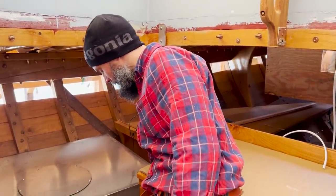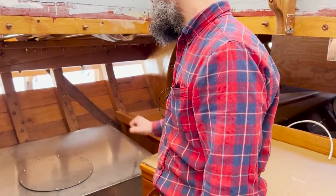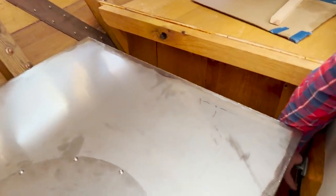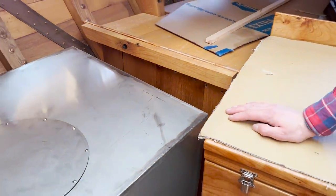And you'll be able to pop this pin. So when you want to move the refrigerator, I think if we set the nav table just to hinge up, you'll be able to reach in and pop this pin. If not, you can get to it from here too with the table down. That's not bad. I think that'll work.